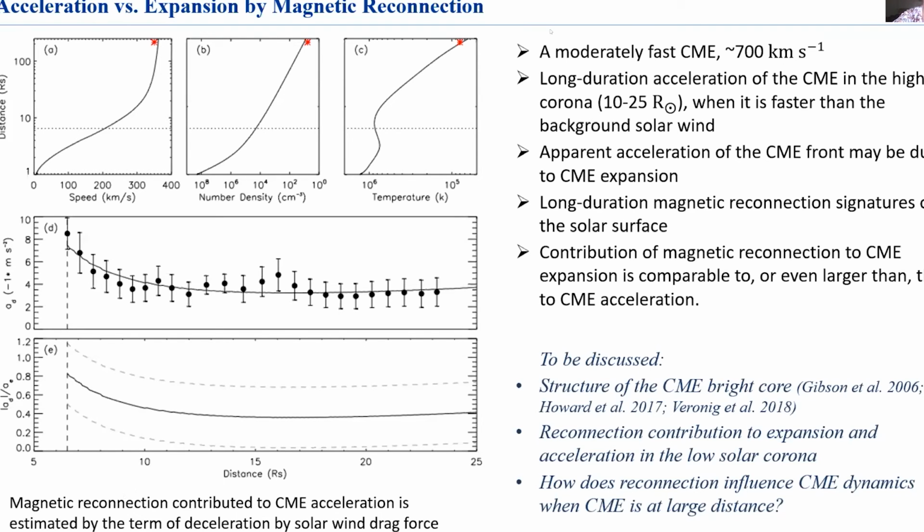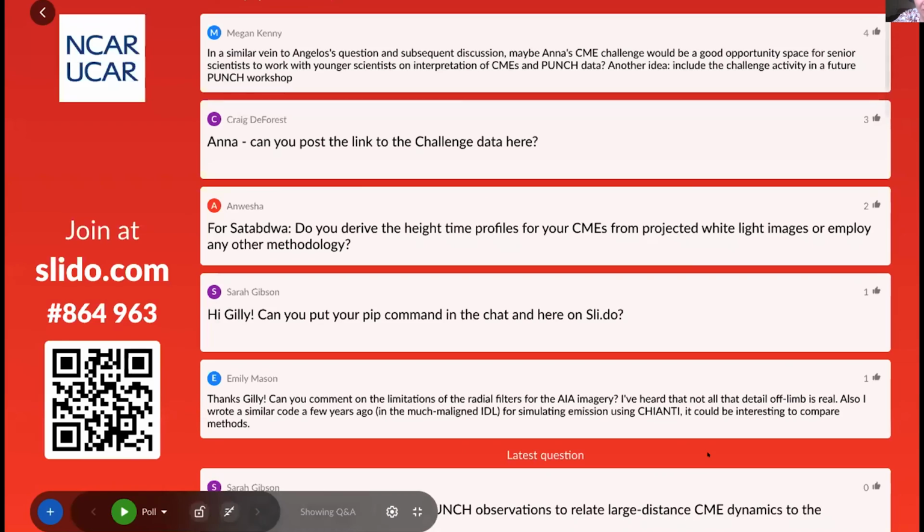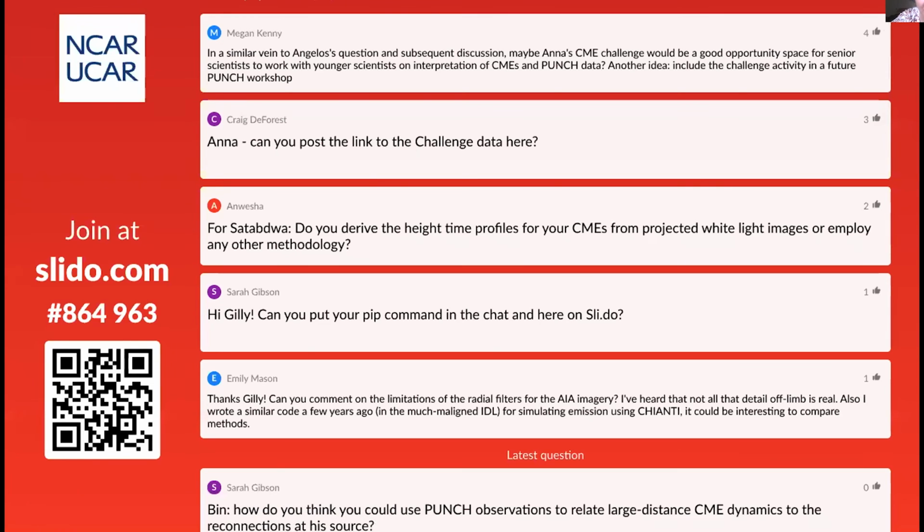And we still have a few minutes until the end of the session. Well, we actually have 13 minutes until the end of the session. And I propose to go to the questions and answers posted on Slido. So let's go in the order received. So the question from Sarah to Hugh: can you comment on how time-dependent tomography helps with the issue of the F corona? And Hugh replied in Slido. And Hugh, would you like to summarize it yourself?